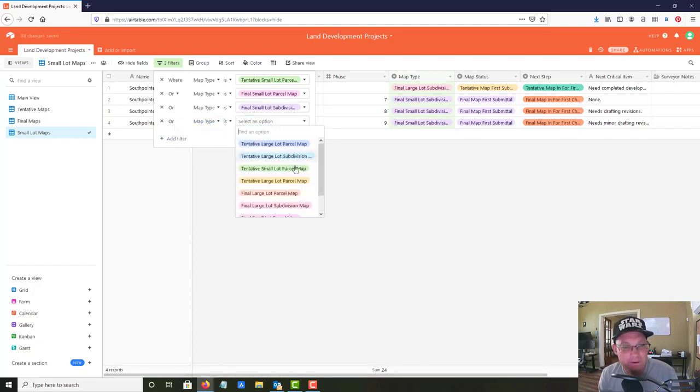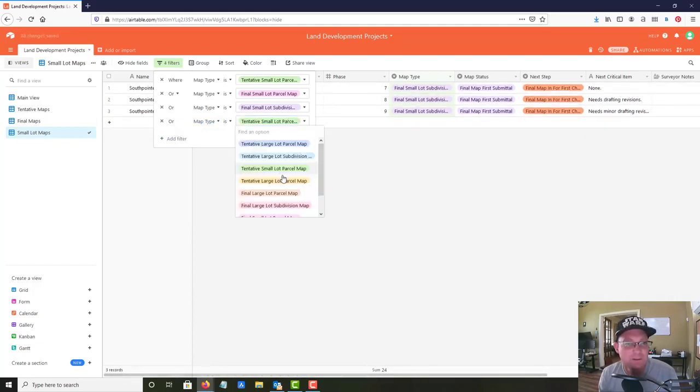Let's see, tentative small lot, nope, tentative small lot, parcel map, large lot. I'm missing one in here.